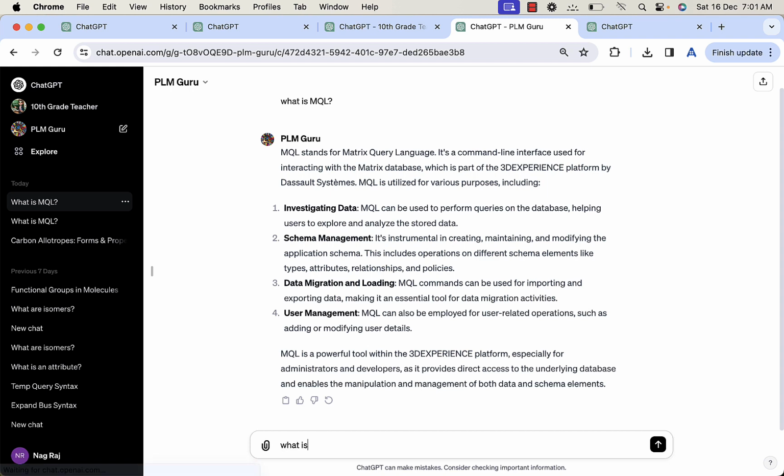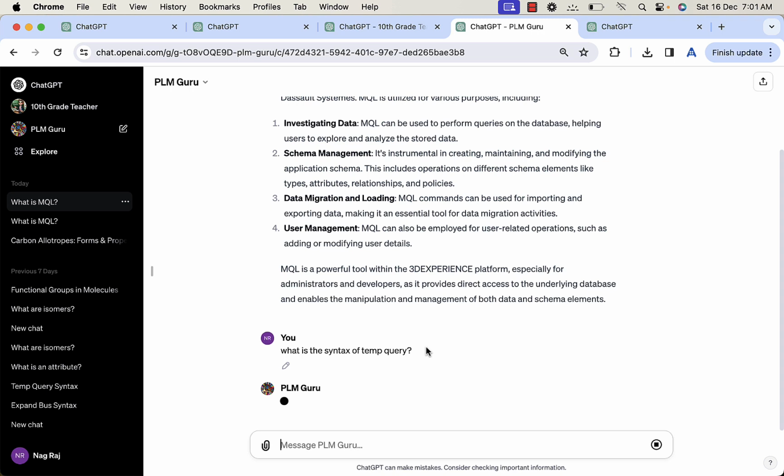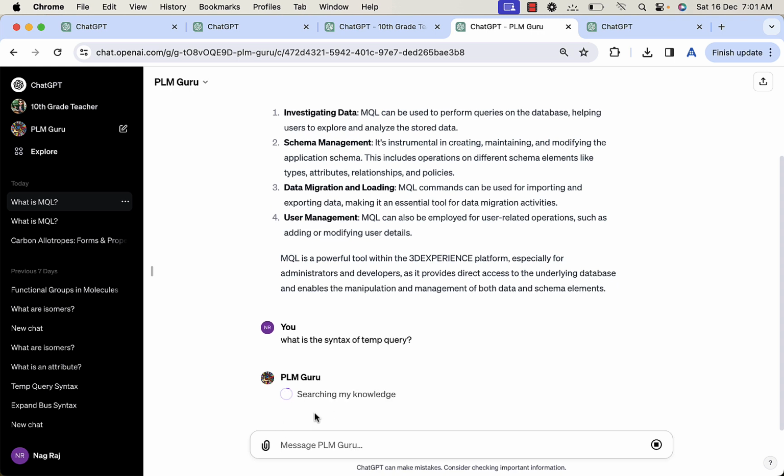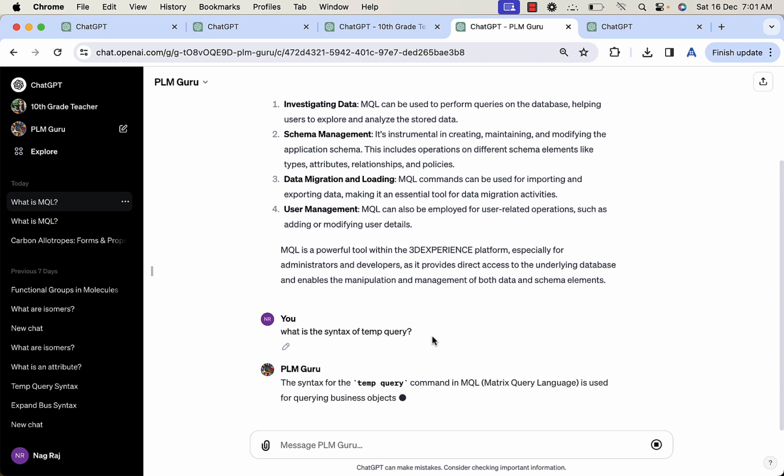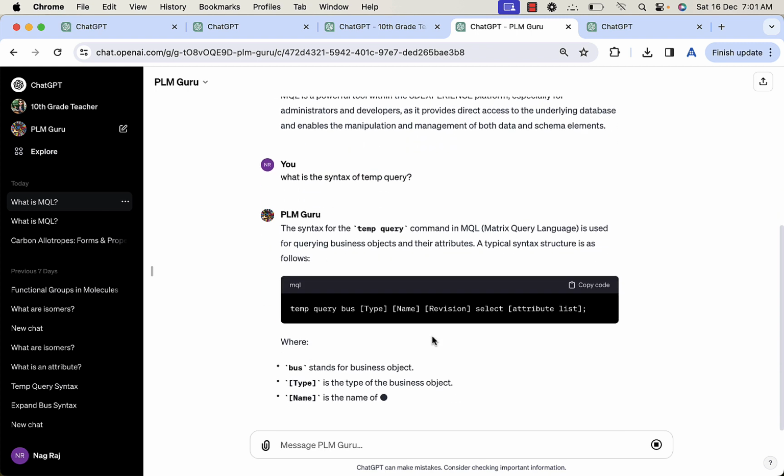What is the syntax of temp query? See, it goes searching my knowledge. So the idea and the thumb rule is, the more you use it, the more it learns from you, and then it doesn't forget.